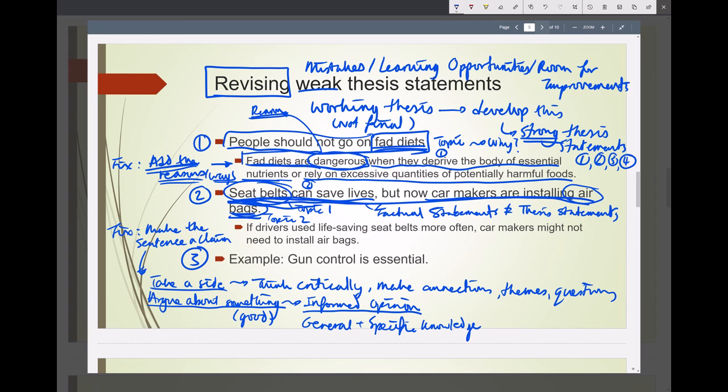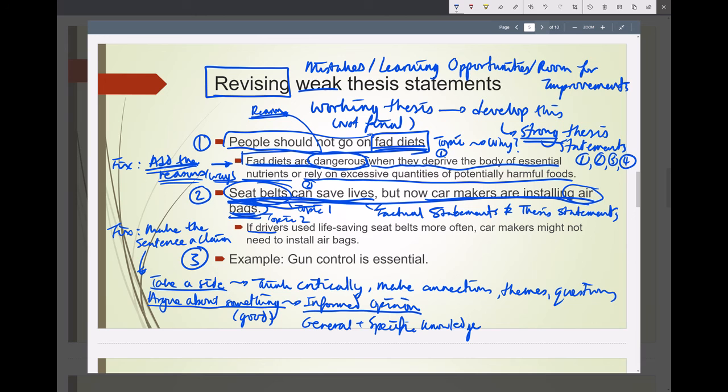And here is what the writer decided to argue about. Well, they thought they made the connection. Okay, well, yeah, seatbelts and airbags happen at the same time in cars. You have both of these. Well, what if seatbelts are enough? Maybe you don't need airbags. Well, here's the claim. You may not agree with this. You can probably think of some reasons, like a seatbelt may not save you from a T-bone where a car crashes at you from the side, or straight ahead.